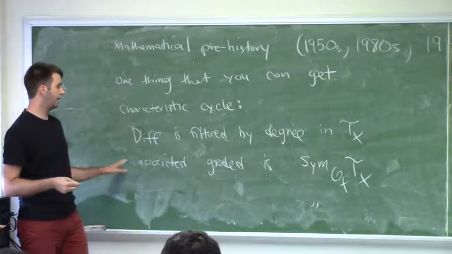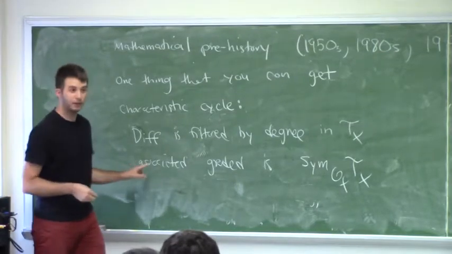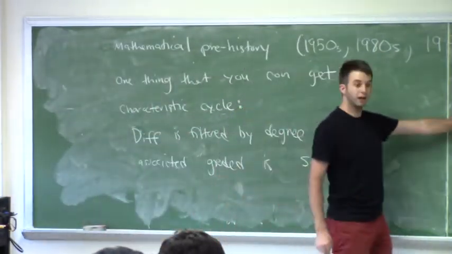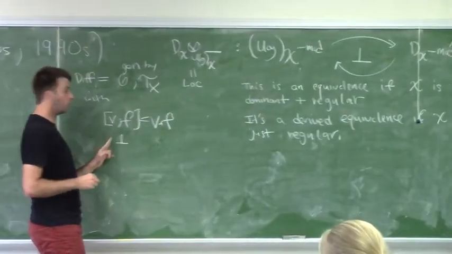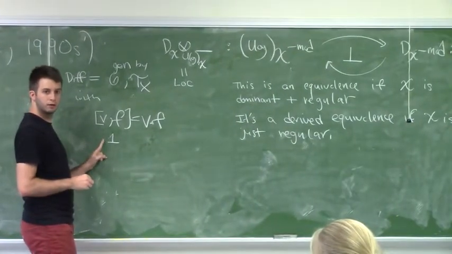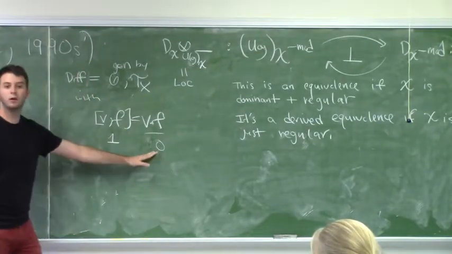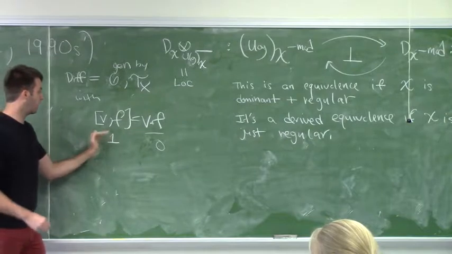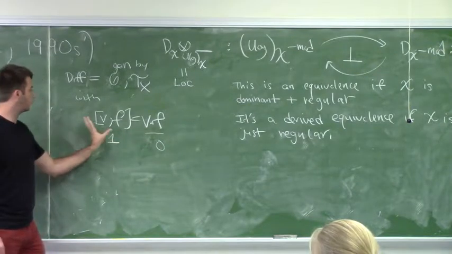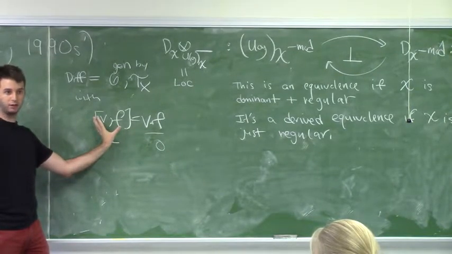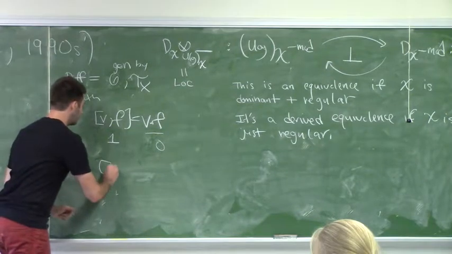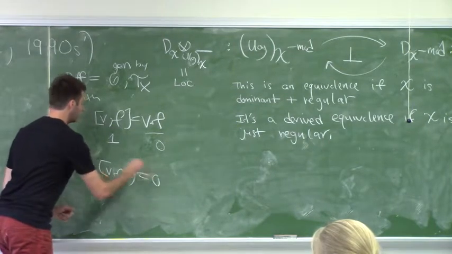Okay, so let me try and explain why that might be. It's just from exactly what I talked about a second ago. If you look at this relation, this is all in degree 1. But if you look here, you would think that it's in degree 0. So when you take the associated graded of this relation, you only keep the highest degree part of it. And then you get the relation that V and F commute.